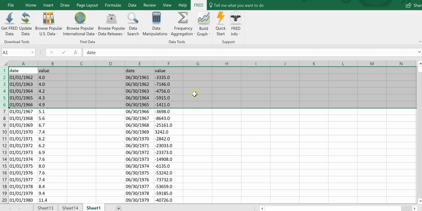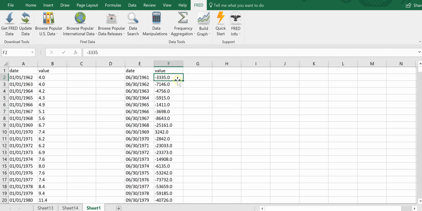Another thing about the budget deficit I want to mention is that we have negative numbers here, and sometimes positive numbers. The positive number here means budget surplus, and the deficit is a negative number. So the larger this value, the larger the surplus.